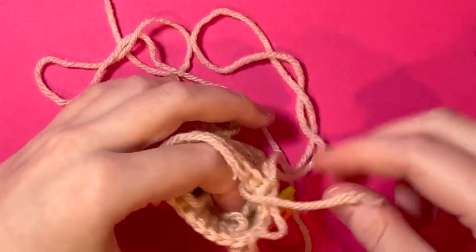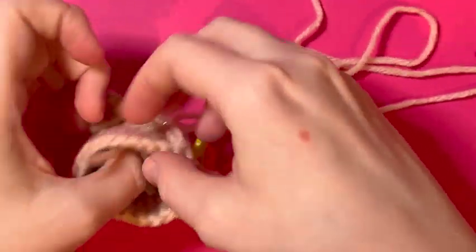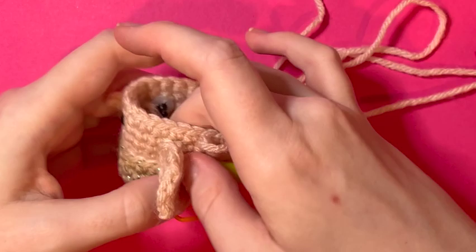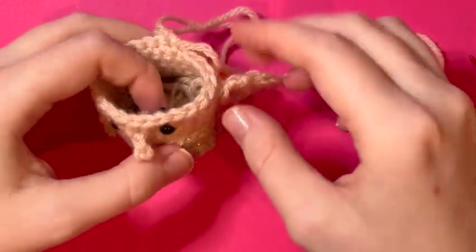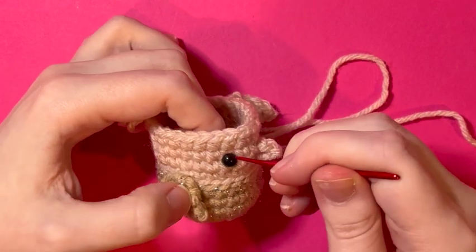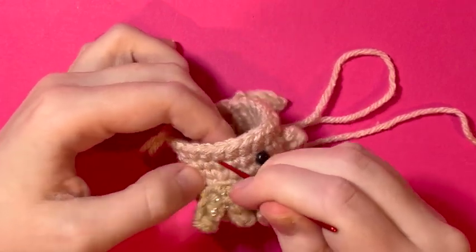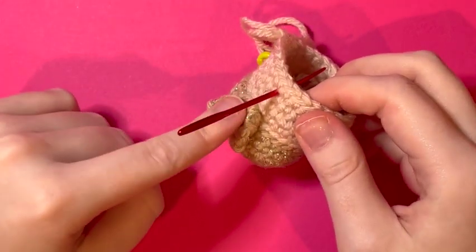Now just tuck your tails inside. Be careful you're not tucking the tail you're working with to continue finishing off his head. Okay, so that string is right here. Okay. Do the same thing on the other side. 1, 2, 3, 4. Should be pretty easy to find because your tie is right there.